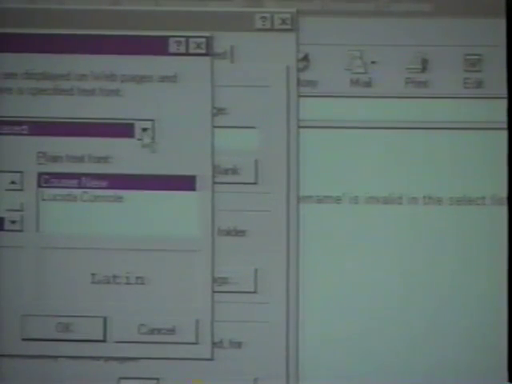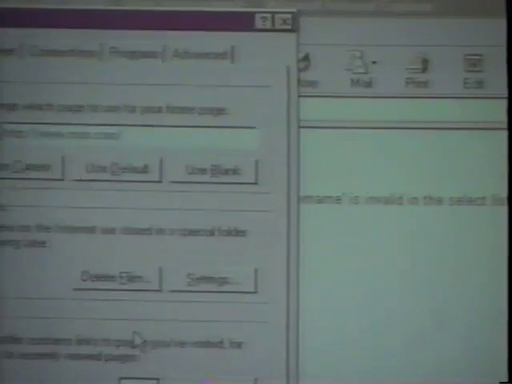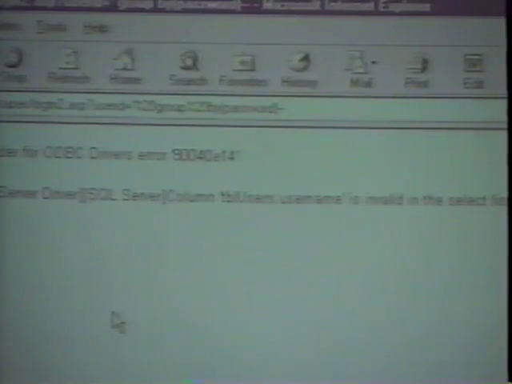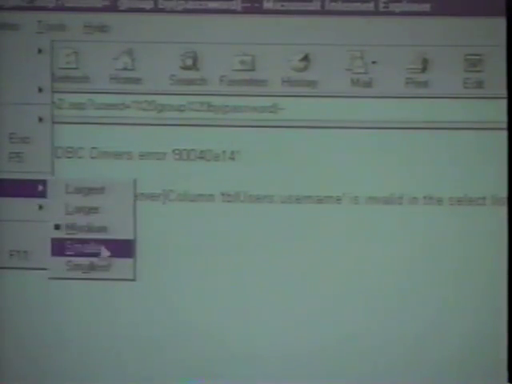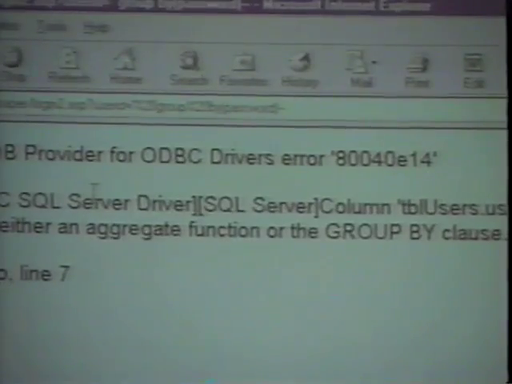Can we change the size? Sorry, could you? View. Right. Oh, yeah. Is that clearer?